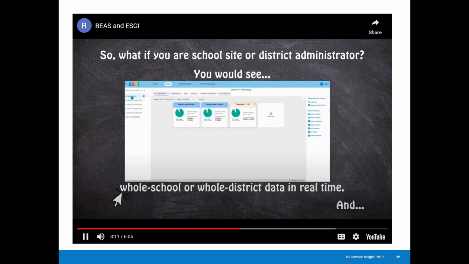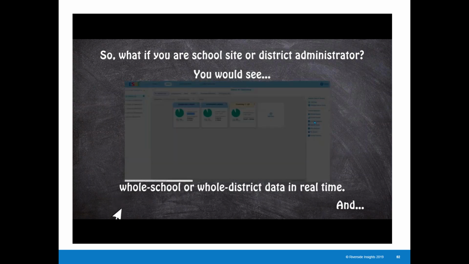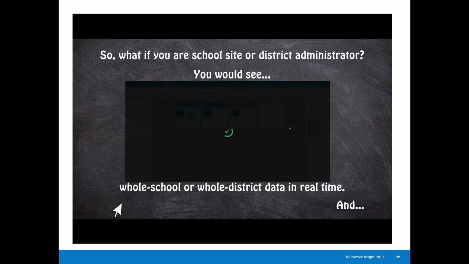With ESGI, an administrator can view data from the whole school to the student level. When all schools are chosen on the list, the pie chart reflects the data for the whole district. Using purple managed subject tabs allows administrators to choose which custom assessments to publish to groups of teachers. This allows for continuity across the whole district.